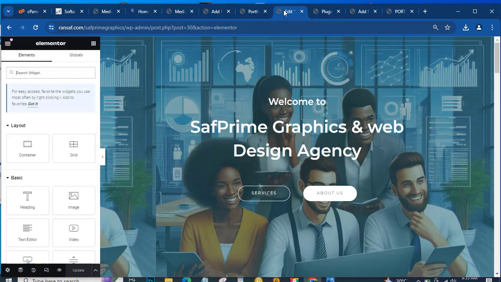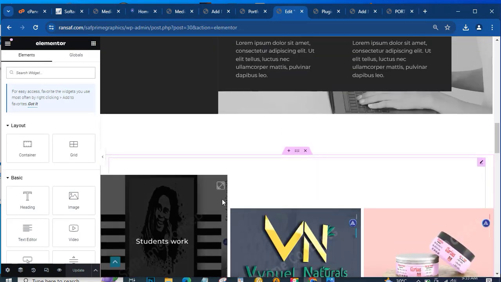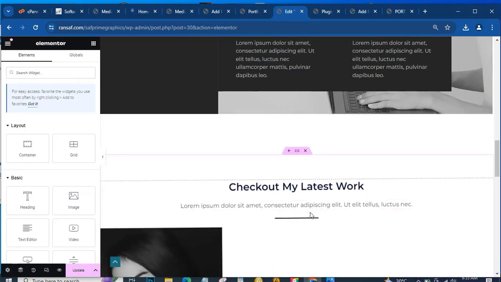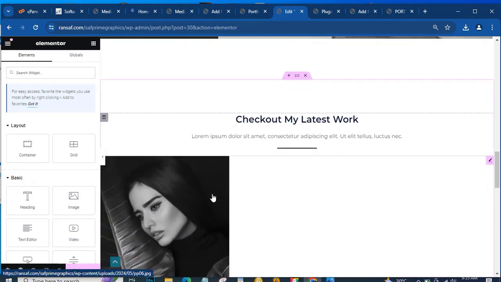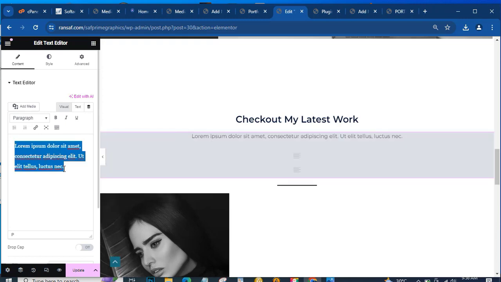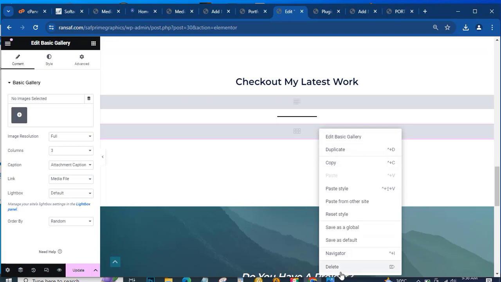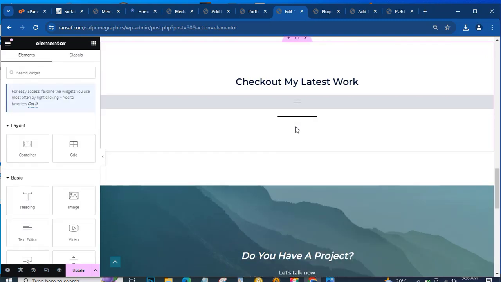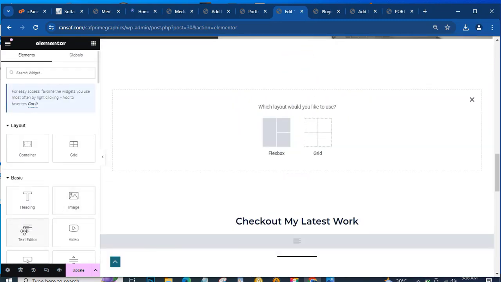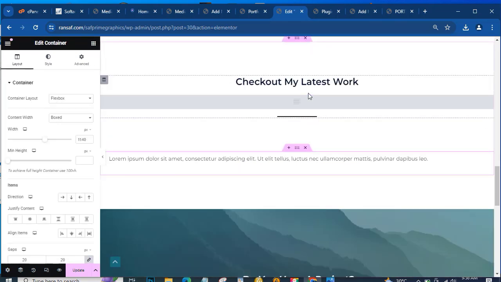So I'm sure now Elementor is ready. Great. So let's come down here and delete this portfolio from here. This was what we did initially: check out our latest work. So let me delete this one also. So here, let me delete all, clear, and then delete it. Good. So we want to insert our own. So let's select text editor and put it here. And this text editor, let's bring it down. Great.